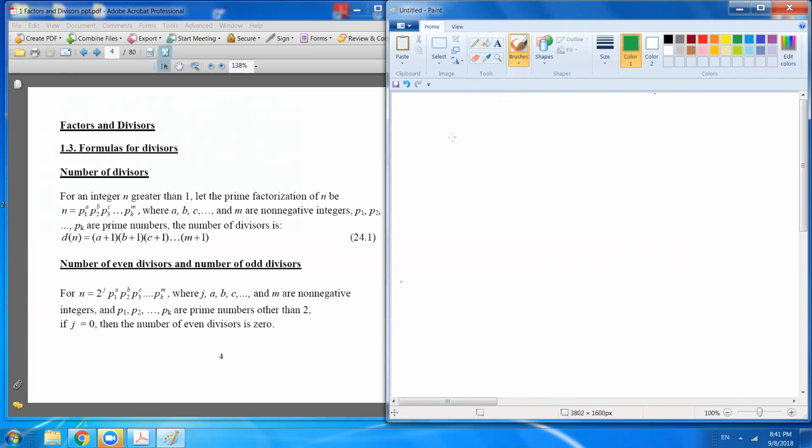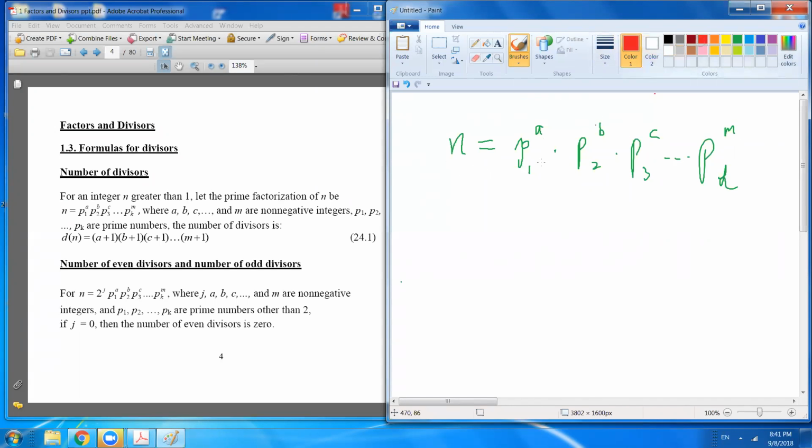Now, we do this. Let's say any number, A, right? Any number, okay? This is what we do. We do prime factorization, okay? We don't know what this number is, but we can write it as prime number P1 power a times P2 power b. You can keep going, right? P3, depending on what the number A is. Okay? Pk power m. Okay, this is the number.